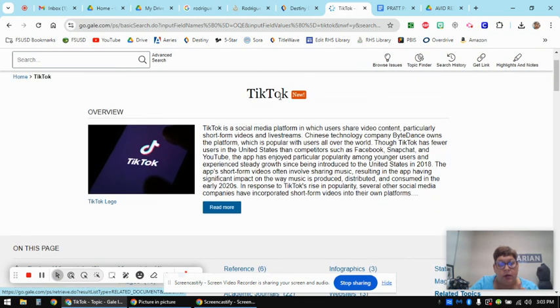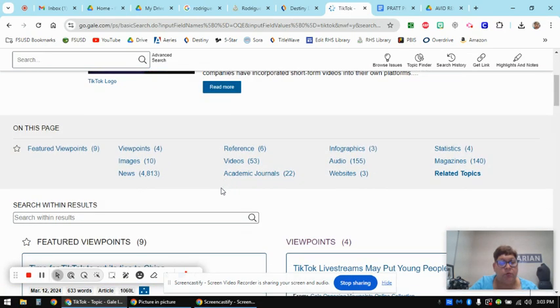So for this topic, TikTok, it has an overview, which is its own article. And then if you keep scrolling, there's an On This Page section, and it groups all the information together by the type of information it is. So it's got viewpoints, videos, audio, websites, magazines, and so on. Okay, so that's step 10.